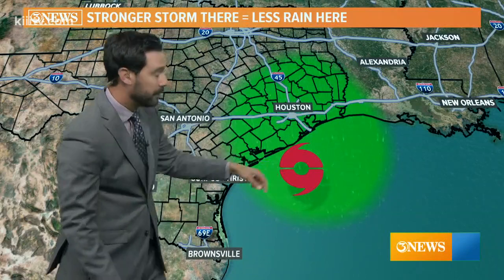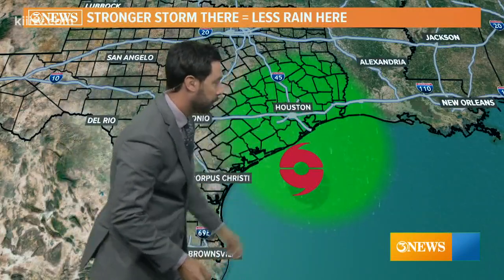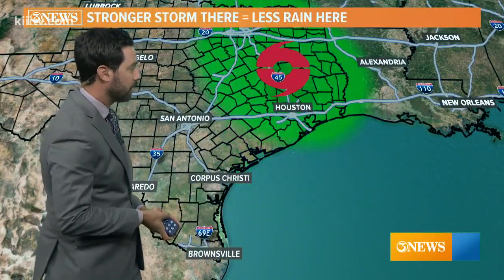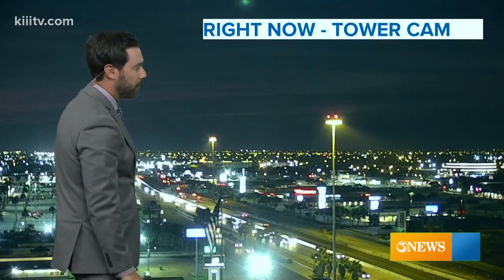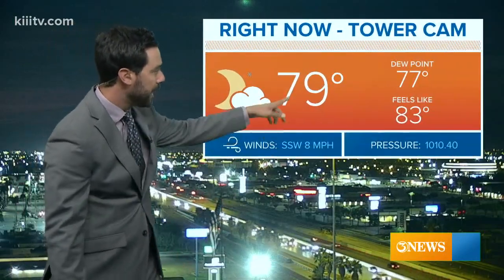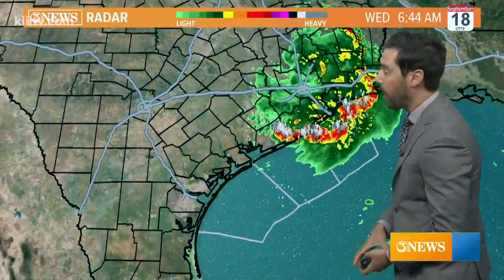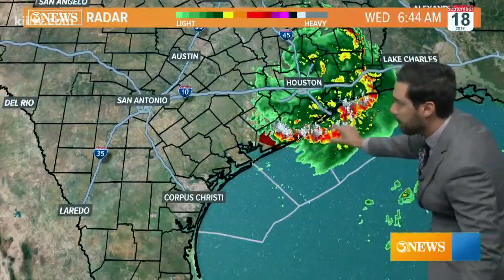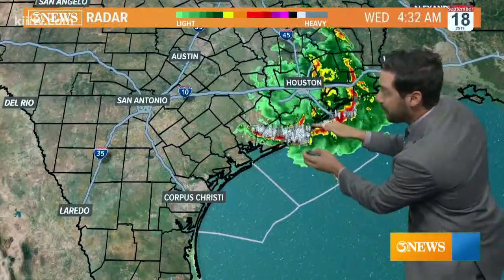With that development, a lot of the moisture was drawn into the center, and the rain outlook became a lot more concentrated up along the southeastern Texas Gulf Coast. That feature is going to track to the north today — that's where all the big rains are going to be. Right now, tower cam is showing a few clouds; the sun's on its way up but still twilight out there. Traffic is thickening up but it's flowing on SPID toward the Crosstown Exchange. 79 degrees right now. Radar is quiet here, but not too far away there are some big-time rains — this is a feeder band into the center of Tropical Depression Imelda, which is now north of Houston.